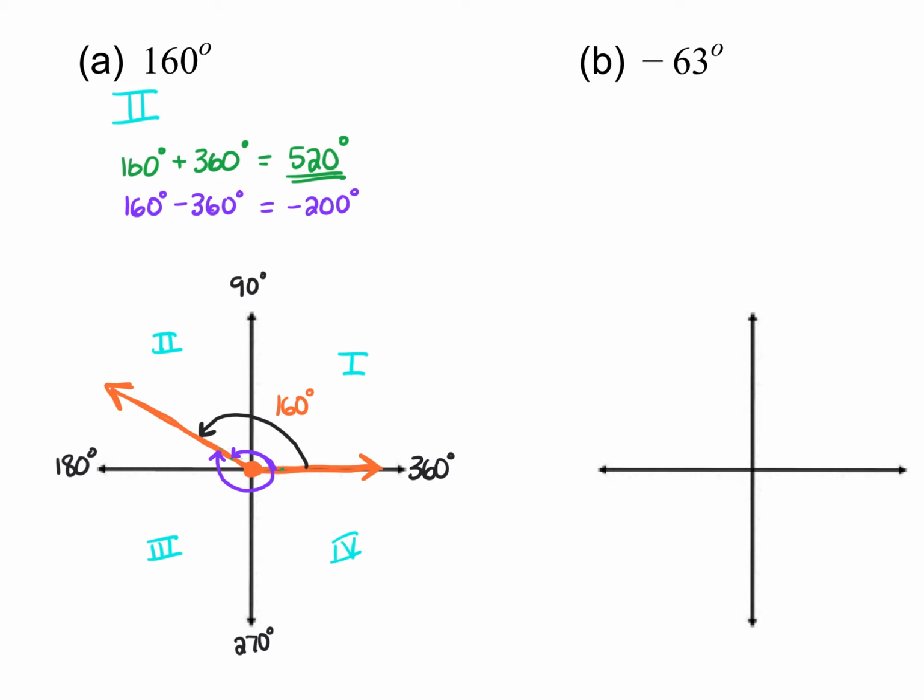If I wanted to find, let's say, another positive angle of rotation, I could think about rotating on my picture a full rotation, or I can say, well, I already know one positive angle of rotation is 520 degrees. I can add 360 degrees to that. Do another rotation, and that's going to give you 880 degrees. So I could continue to find coterminal angles in this manner, and I could subtract 360 degrees to find coterminal angles.